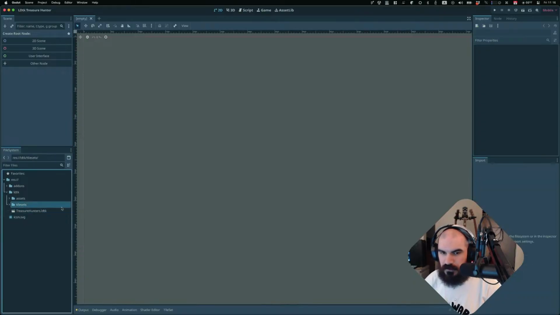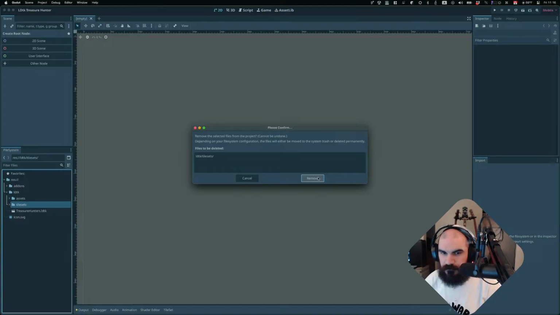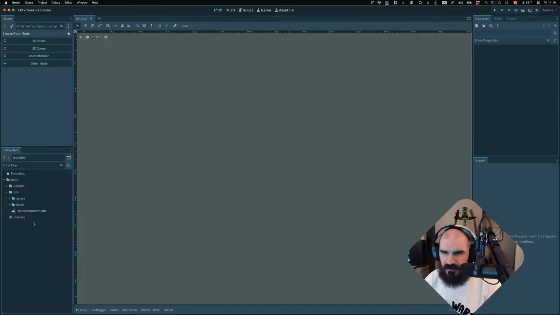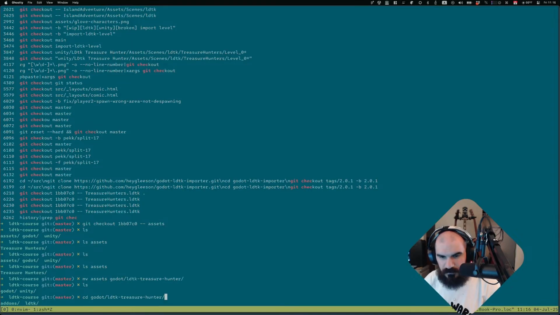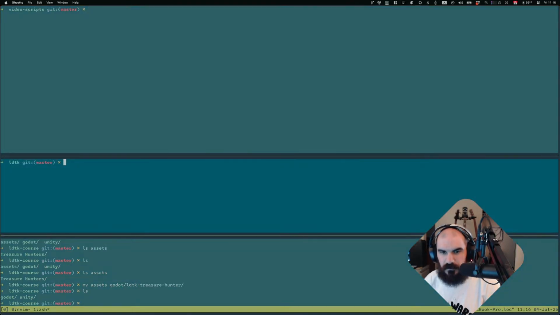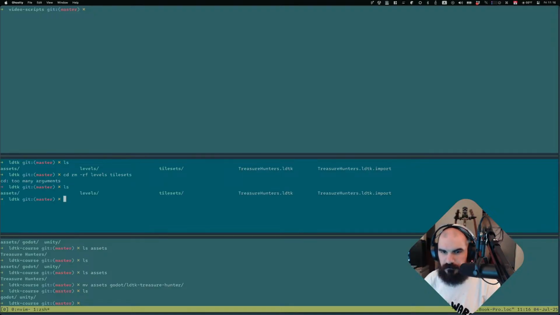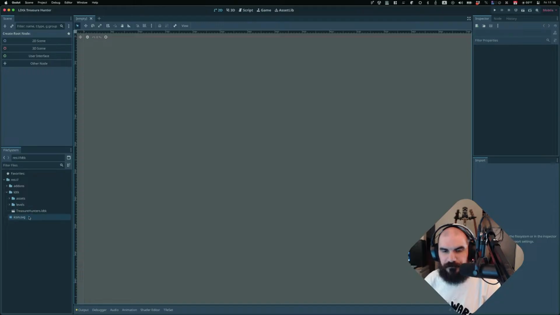Oh, I think it keeps trying to re-import the level. Stop trying to outsmart me, you dummy. Godot. Wait, hold on. RM, levels, tile sets. Yeah. Why is it still there? I literally just deleted it.